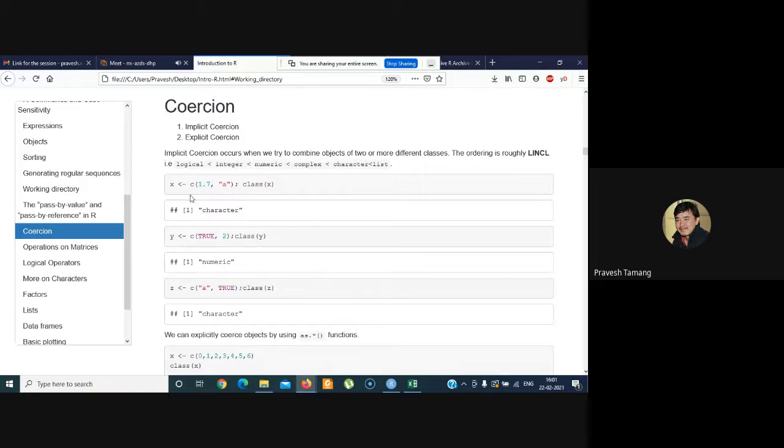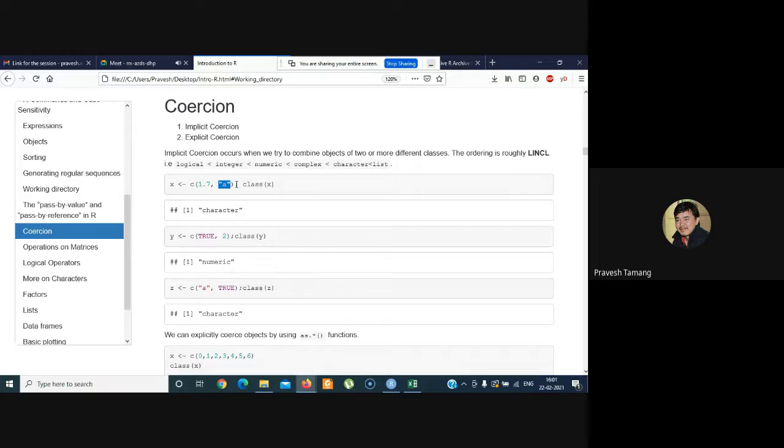If you remember, when we were using the C function, the combine function, for example, in this case, 1.7, a numeric value, and this is the letter A. So there are two different types of elements or objects inside the C function.